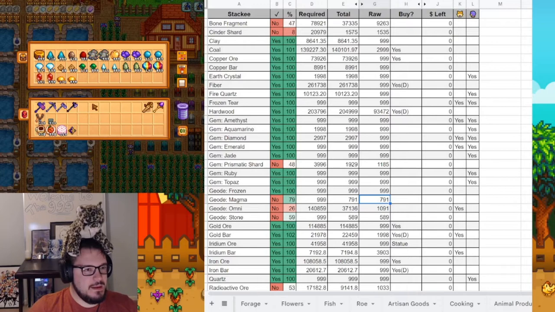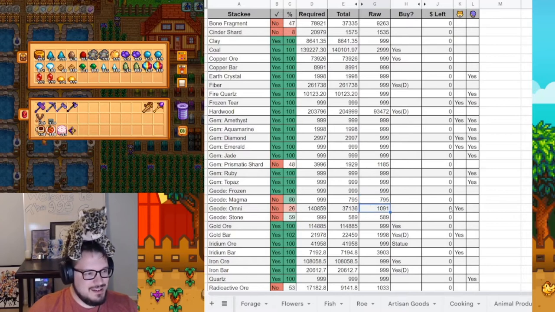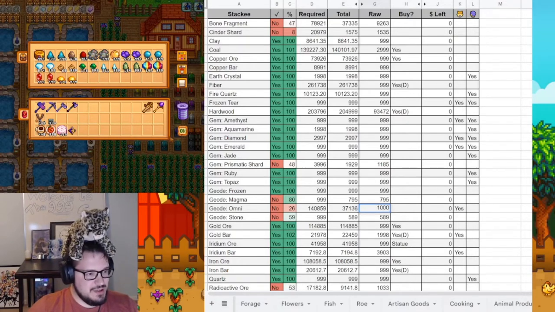There they are. We have 795 magma geodes. We'll have to finish these at some point. Omni geodes, we have 1,000 exactly, partially because we're using them.